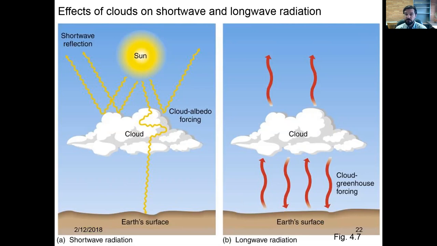If you have clouds somewhere in between the surface of the Earth and the outer atmosphere or out into space, then what those clouds can do is cause that long-wave radiation to bounce back and forth between the clouds and the Earth's surface, creating a nice little sort of thermal layer, a little comforter of long-wave radiation, warm air, and warm temperature overnight. So that would be an ideal scenario for having a warm evening after a nice, clear, sunny day.